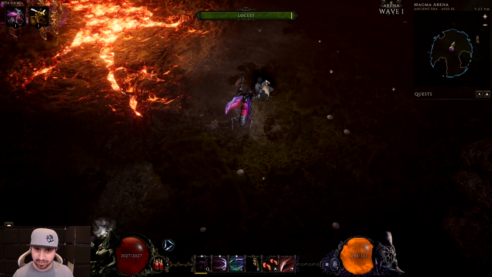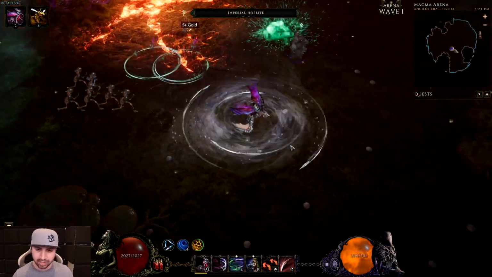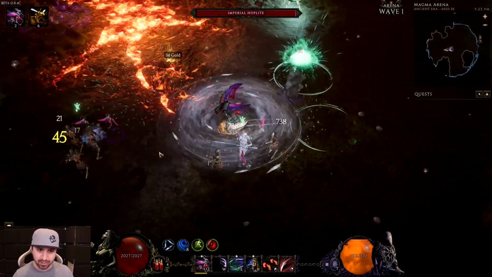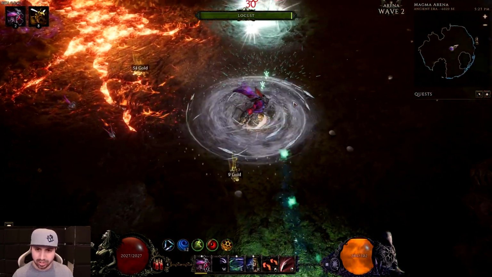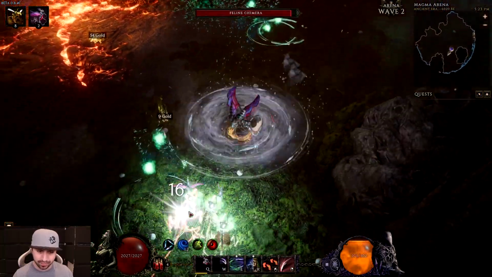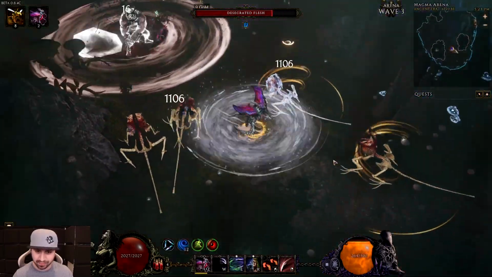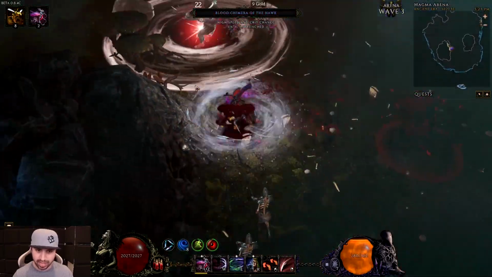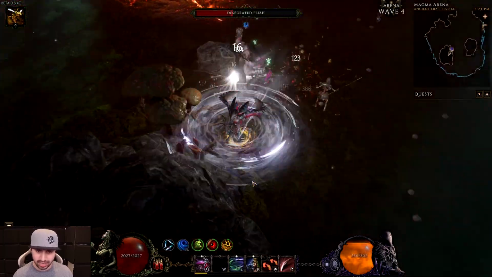Here we go. So right now, I'm just gonna showcase Maelstrom, and then we will move over to Tornado. So I'm just flying around. We're just a curious little bug. Flying around, we already have 12 stacks of Maelstrom. Just flying around. Haven't even started doing anything.